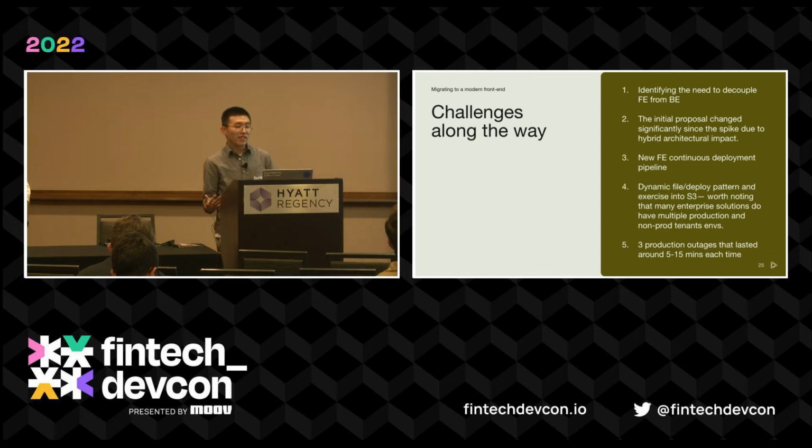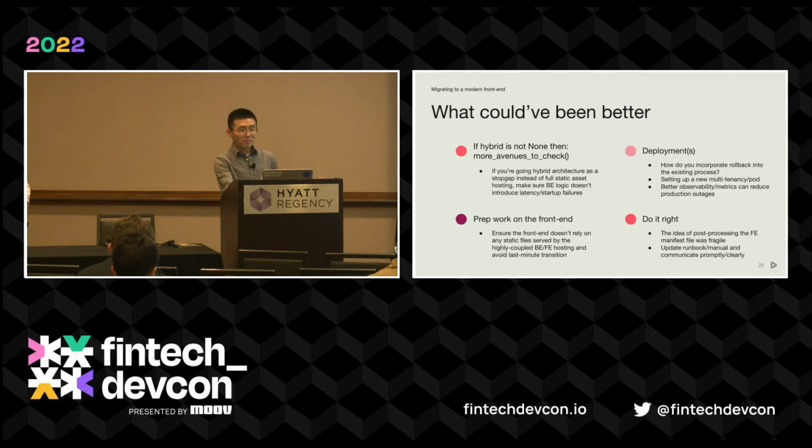And last thing, if this didn't have a production outage, that would be a lie. That would be a total lie. We actually had 3 outages that lasted around 5 to 15 minutes. I would say that was a challenge because I had to sit around at 8 p.m. to successfully roll this out. But it was still very minimal.